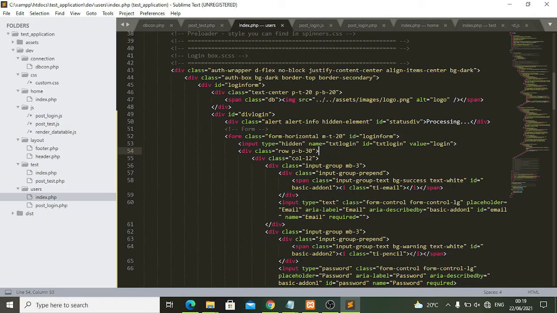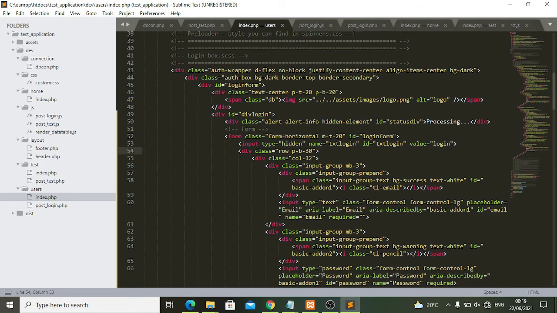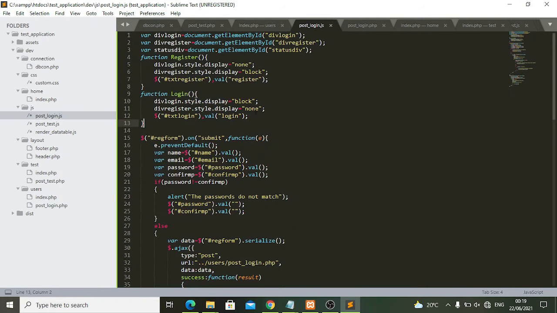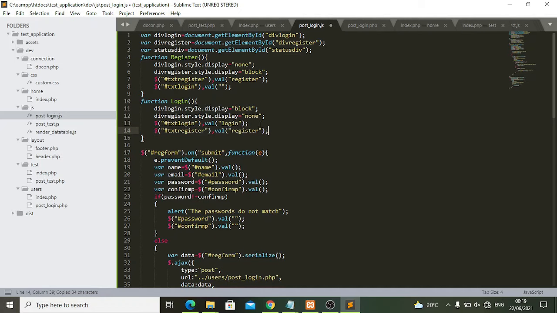But if the user clicks on register, then remember login will be cleared. So we need to clear here login. When the user clicks on register, login will be cleared like that. And when the user clicks on login, register will be cleared like that. So that is how it will be.